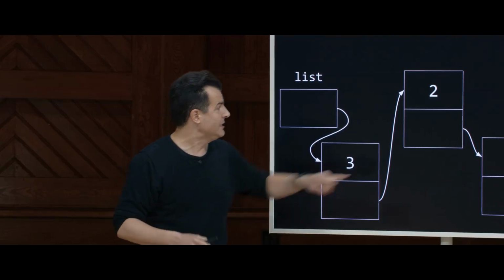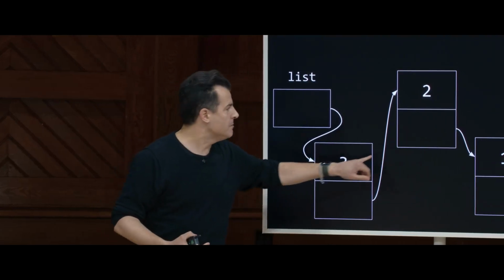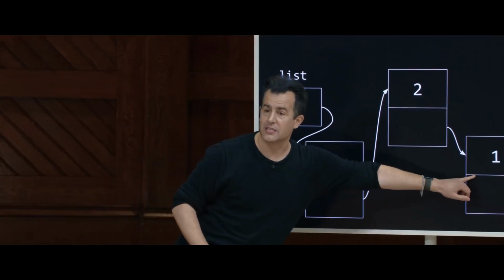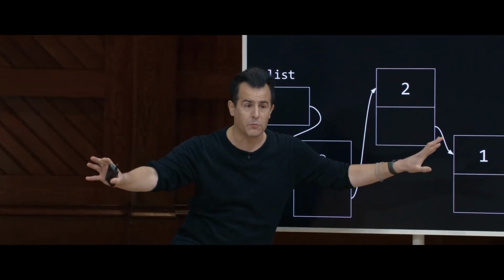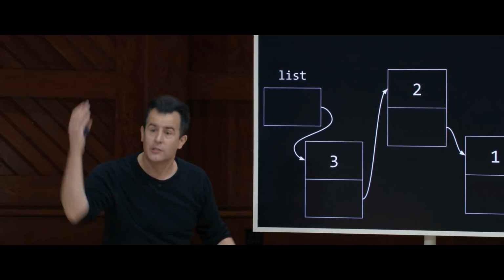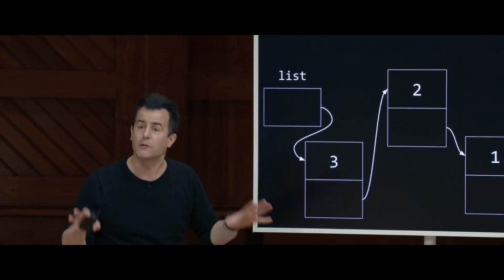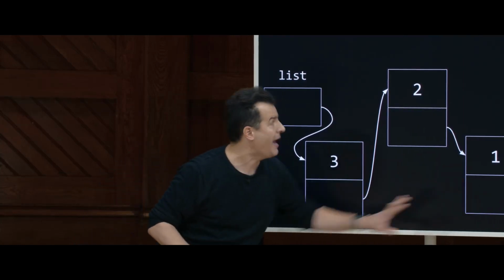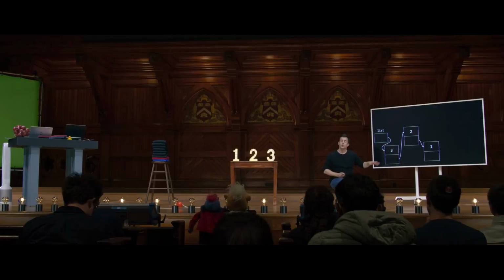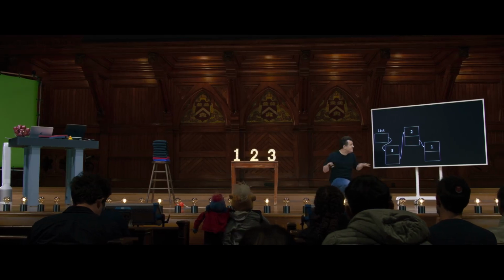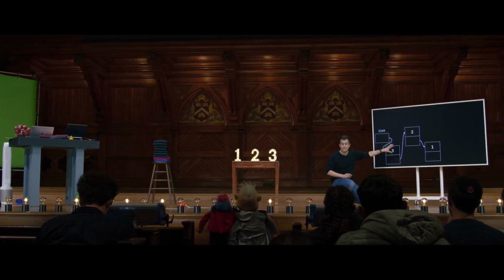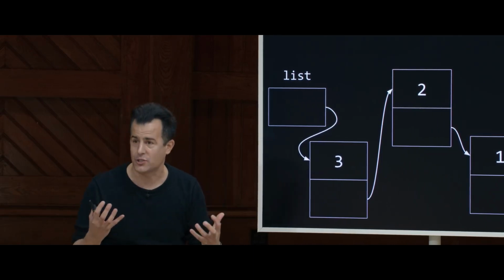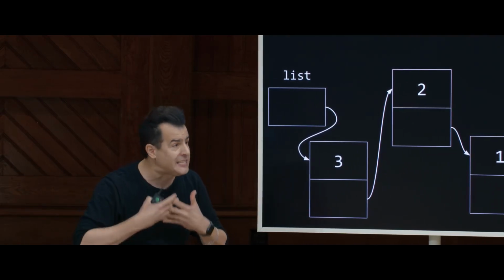The middle of this linked list is obviously here, but it doesn't matter what the location of this one is in memory. It doesn't matter what the location of this is in memory because they could be anywhere in the computer's memory. So you can subtract one from the other, divide by 2, and that's going to put you in some random location because these chunks of memory are not back to back to back to back. They're every which way. So this is to say, what algorithm from week 0 can we not use on linked lists? Binary search. That very algorithm we started the class with was all predicated on contiguous chunks of memory, like an array.